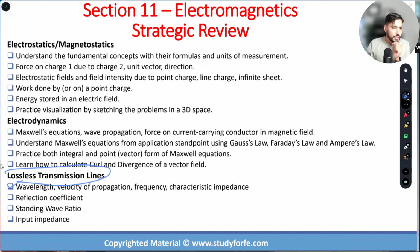The things that you need to be careful with, which I emphasized in the live training as well, is that when we are dealing with the reflection coefficient, it is a complex quantity. So it can have a plus bj, right? It may not always have, but it is complex and it can have an imaginary component. Reflection coefficient is built up of your characteristic impedance and the load impedance and whatnot, but it can have an angle, it can have a real and a complex component. Standing wave ratio is a magnitude. Students confuse them. Sometimes even for reflection coefficient, they're like, okay, just grab the magnitude and run away with that. Please don't make that mistake. I emphasized that in the live training as well. And then the equations for input impedance and velocity of propagation, frequency, characteristic impedance, those are all plug and chug, but you still need to be mindful of what you are doing.